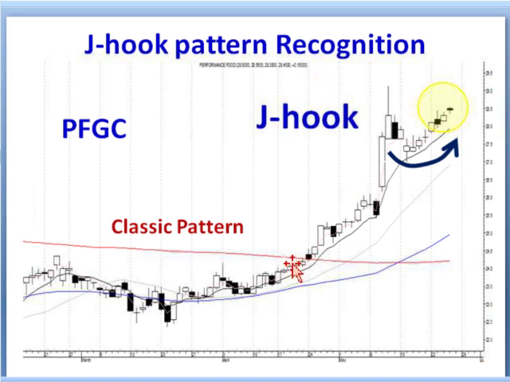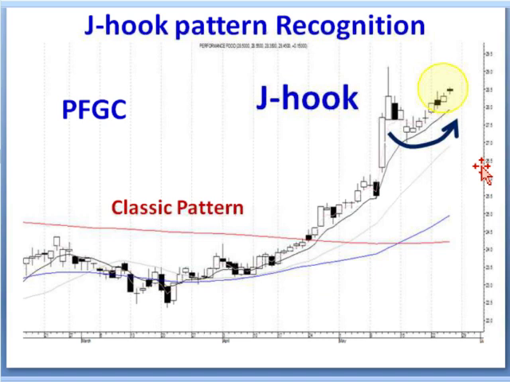This is what we call the classic, because we have a fry pan bottom. What's our expectation of a fry pan bottom? A very strong price move. Then we have a J-hook pattern. What's our prerequisite for a J-hook pattern? A very strong price move. So that works in combination. And so it doesn't take a whole lot of spectacular, I can't think of the word, technical analysis to identify what usually happens in human nature.